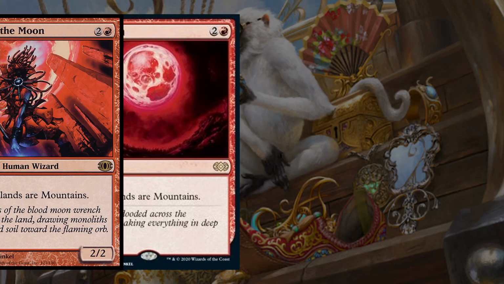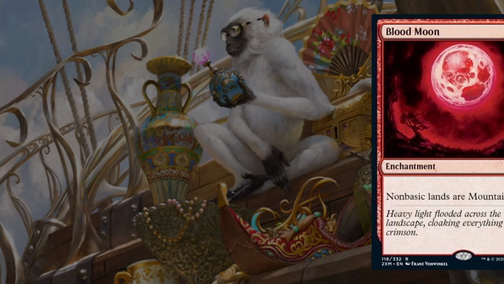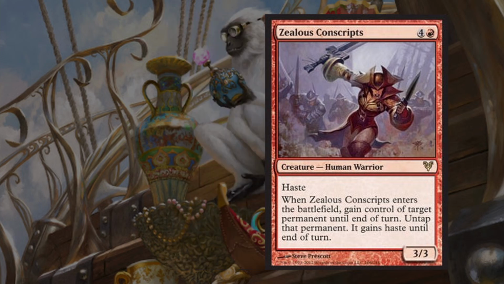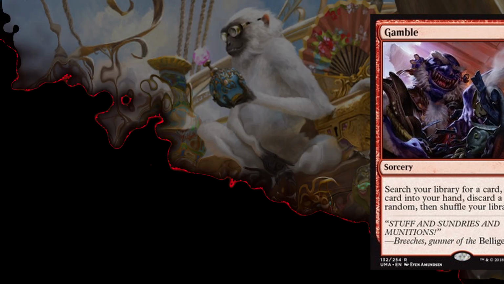Blood Moon or Magus of the Moon are great mono-red options if you want to be mean. Zealous Conscripts could give you more consistency if you want to lean into the Kiki-Jiki combo. And Gamble is a very solid red tutor.